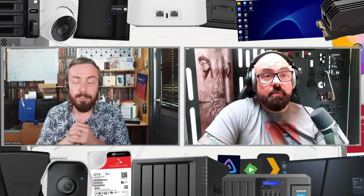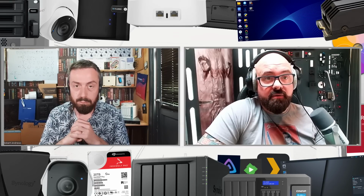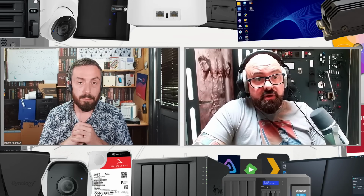My first point probably is the amount of customization and flexibility that UnRAID brings to the table. You can basically build up your server pretty much how you want it to be. You're not just constrained to what the manufacturer of the turnkey NAS wants you to be able to do. You're able to not only set up storage, and there's multiple different ways you can set up that storage, but also you've got the luxury of being able to install Docker containers.